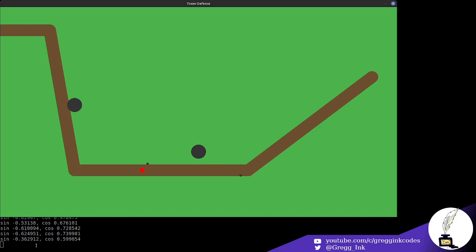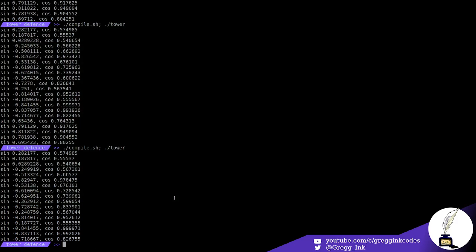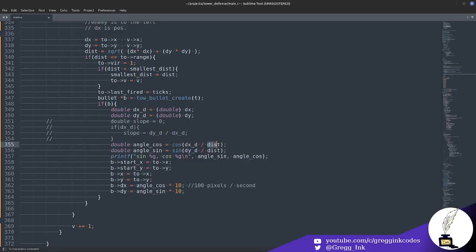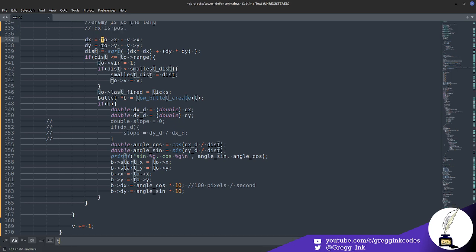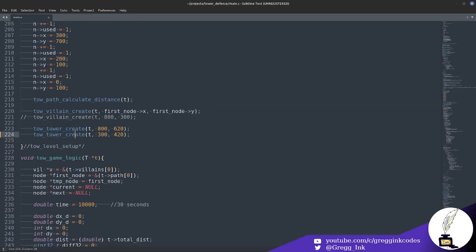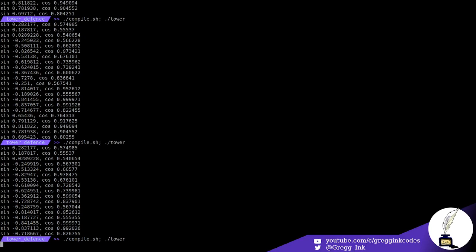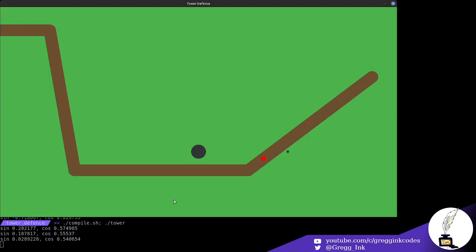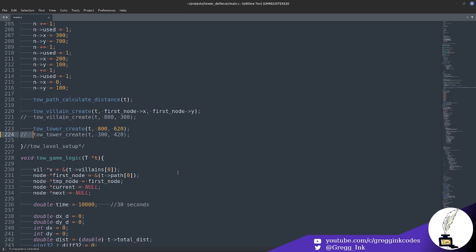Positive, positive, and then I'm going to have one tower so I can more easily see what I'm doing. Okay, so the cosine is positive, positive, then it flips and it's still positive.